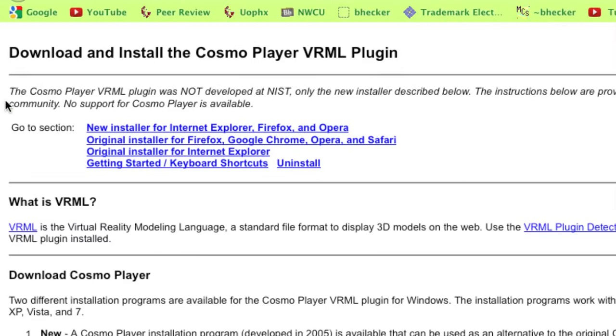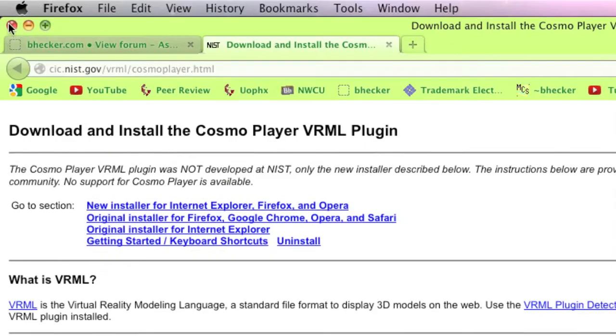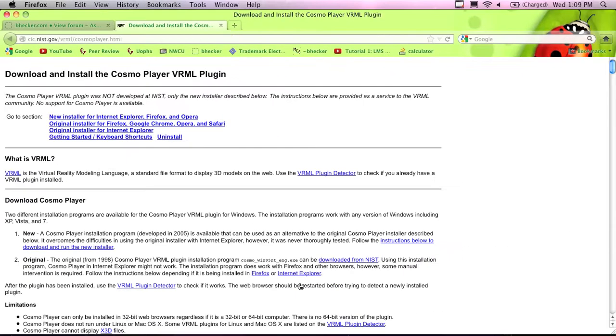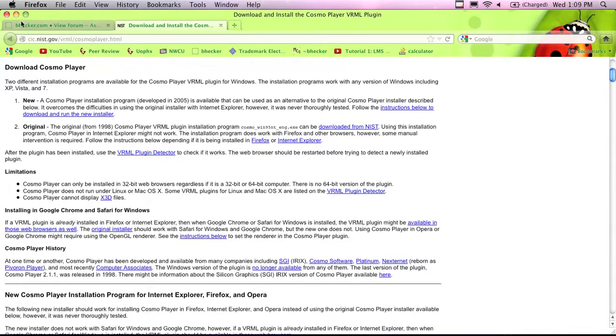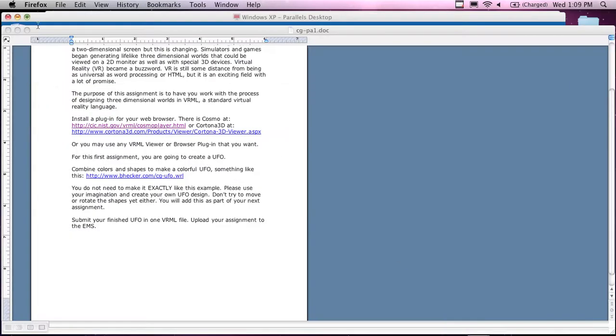This is the website, the same one I had in the Windows partition. So if you're following along right now, you can do this and walk out with a working system. I'm not going to install it on this side though, but you can install it on Windows or on a Mac. Assuming most of you guys are on Windows, I'll do the Windows install.